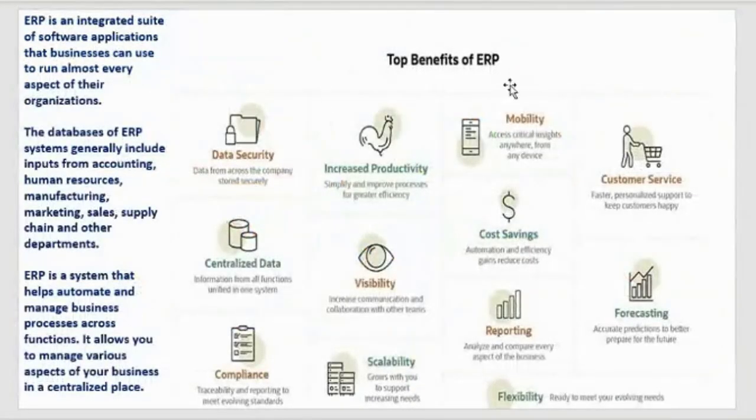Now, here we have some benefits of ERP: data security, increased productivity, centralized data, compliance, forecasting, customer service, flexibility, reporting. And you see here that it says it's an integrated suite that can be used to run almost every aspect of the organization. So it's going to impact every single function in that organization. It's not just going to be for only HR or for only IT. It's the entire organization, right? So like it says here, it helps automate and manage business processes across functions. It helps you manage various aspects of your business in one centralized place.